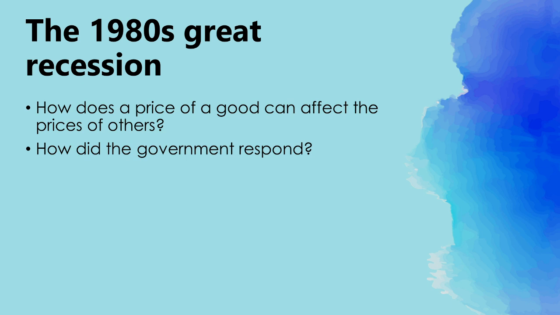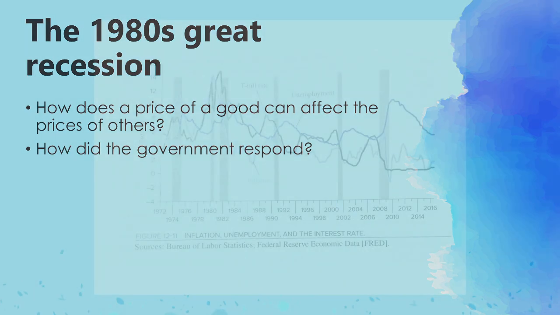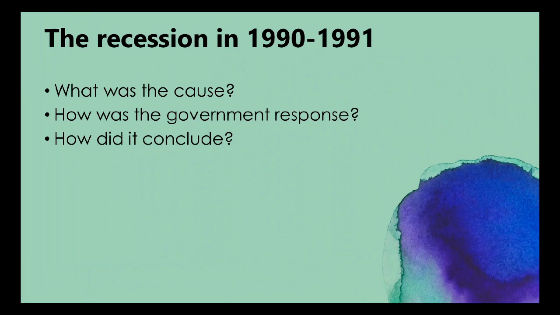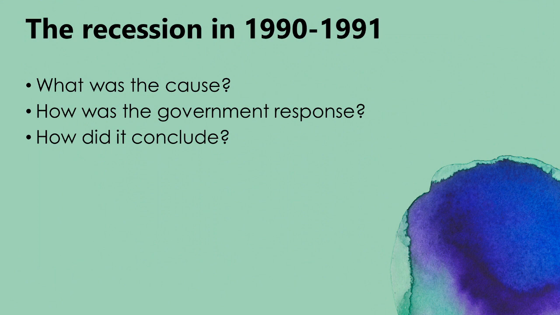But how did the government respond in this part? The government used fiscal policy, raising government spending to stimulate the economy in order to create a more robust recovery. That recovery followed, and there remains a considerable amount of dispute, with some giving credit for the stimulative effect to the Reagan-era tax cuts. After this recession, the US economy entered its longest peacetime expansion.